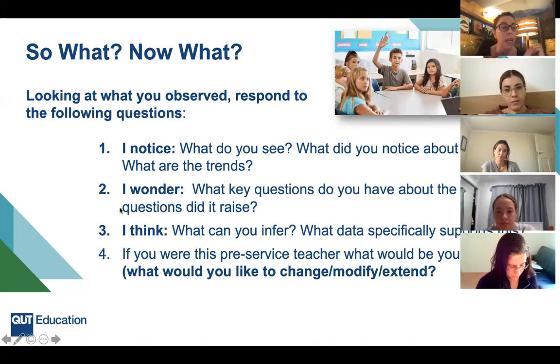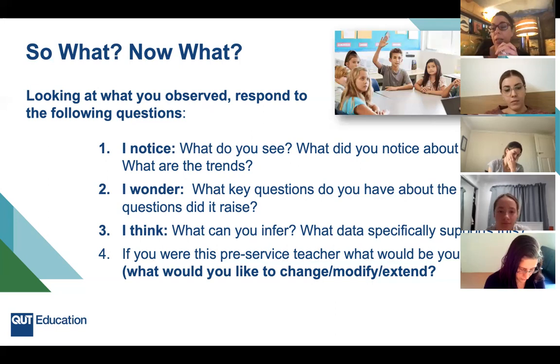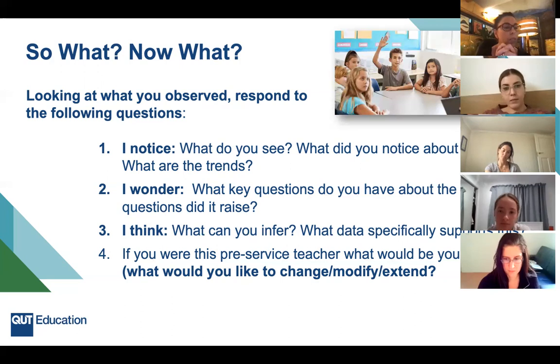You could use the think, pair, share strategy that we use a lot, especially in lectures. So putting students in groups, getting them to discuss in pairs first before then breaking out. Get them to talk about their prior knowledge about protractors. What do you know about protractors? Talk to your partner about it, and then break out as a group to get them feeling comfortable and set the scene in terms of questioning.